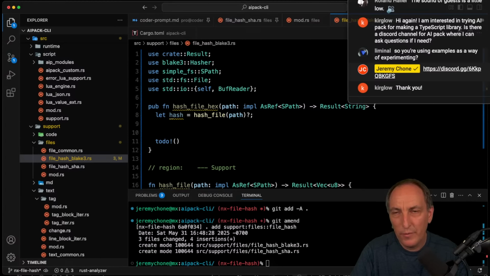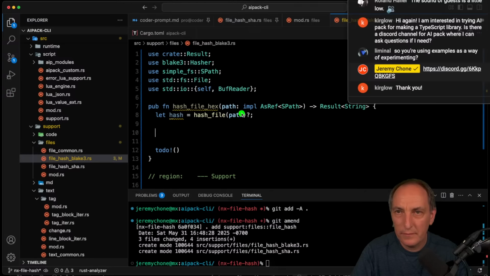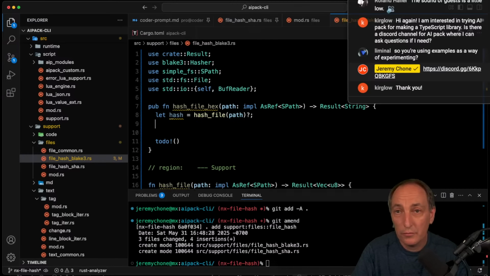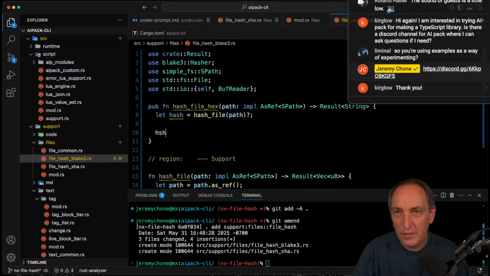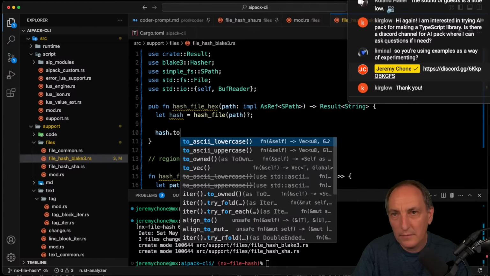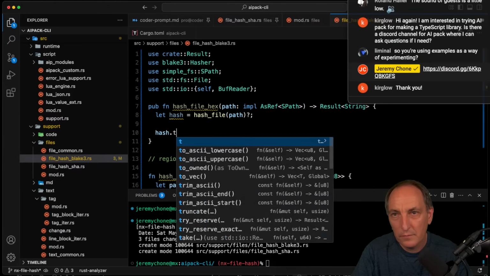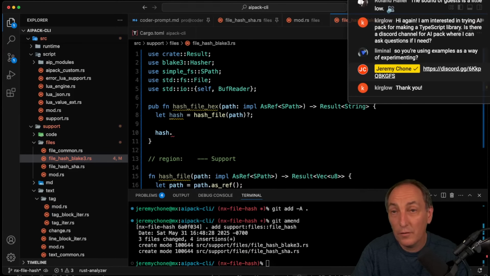And then once we have that, we want to have the hex kind of thing. So I'm going to say return, not return, sorry, getting old here. Hash. So this SHA-256 doesn't have that, but this one has to hex. No, he has... oh, no, sorry.